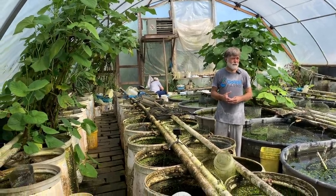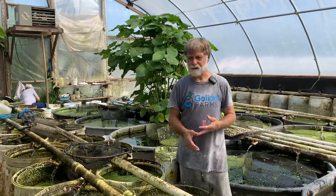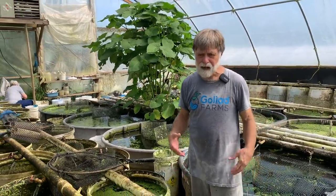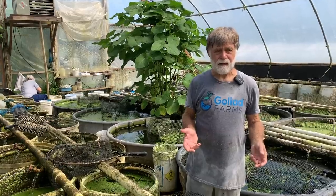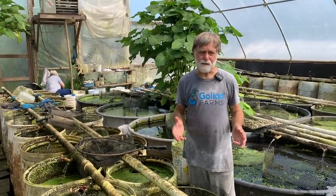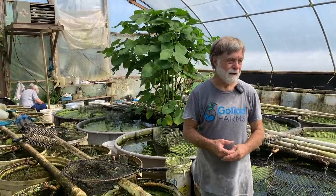We managed to get through that with adequate propane and the generator running, and finally got commercial power back. We found literally tons of leaf and stem debris blown in from neighboring trees — mostly huisache and mesquite, some oak and ash leaves. Over the next few months as we struggled to clean everything up, we found that a lot of our livebearers weren't breeding. They were fat and healthy but not breeding. Mollies were especially impacted — sailfin mollies more than short fin mollies. The Xiphophorus were impacted but not quite as much. It took almost two years to get adequate reproduction to rebuild our breeding colonies.